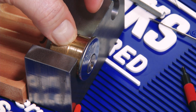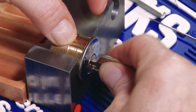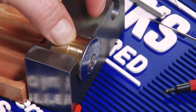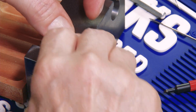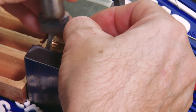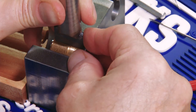Let's start out with the change key first. Works beautifully. Now your master key. Perfect. All you need to do now is take your staking tool, put it on top.